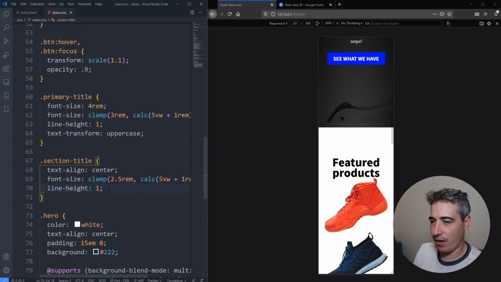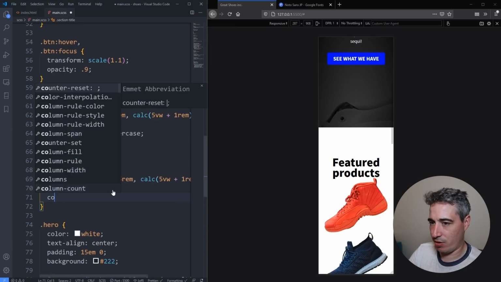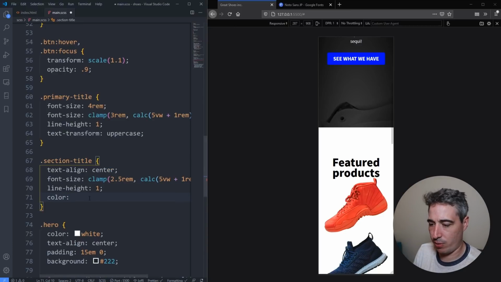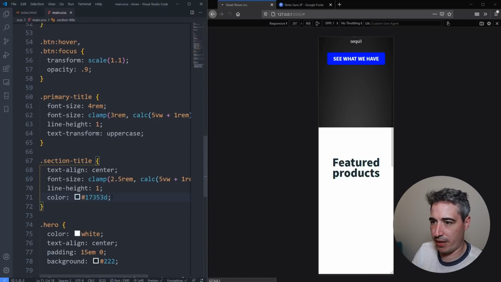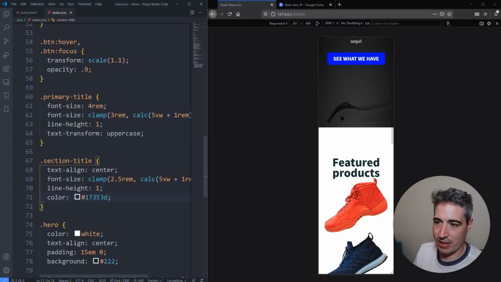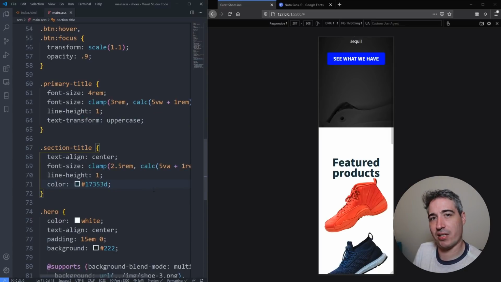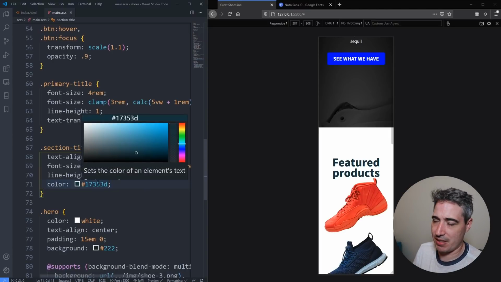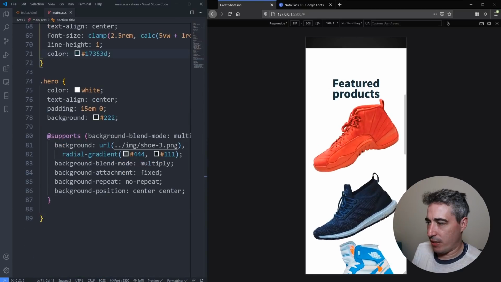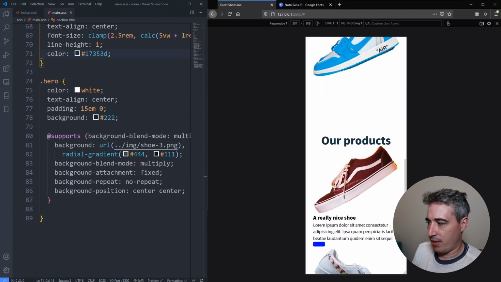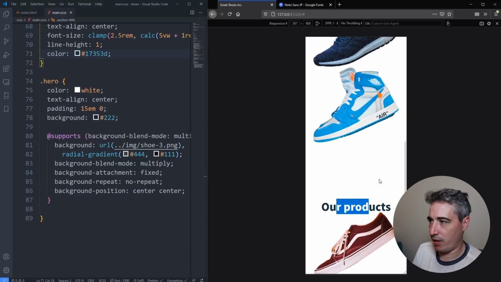I think that's okay. I'm actually going to change the color here too. I have this dark blue that's saved off screen, so we'll go with that. Now these are things you could also set up as custom properties at the top. Again, for this one, I'm just going to play with custom properties in a bit of a different way, but normally for all my colors, I would have them set up in the root if I plan on reusing them. All right, so that's looking okay, and that should have also at the same time fixed this one, which is going to be looking a little bit nicer too.